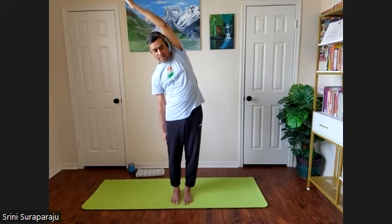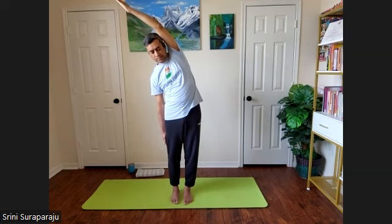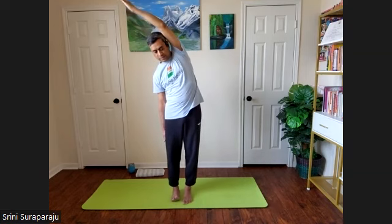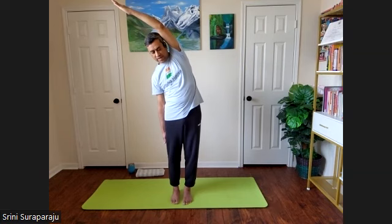Unless I specifically tell you to hold breath, do not hold breath. Feel the nice stretch to the left side, the compression on the right. Ardha Kati Chakrasana is very good for the low back region and entire back.